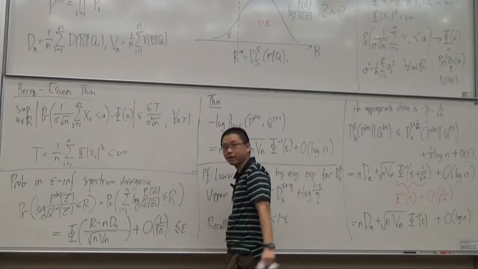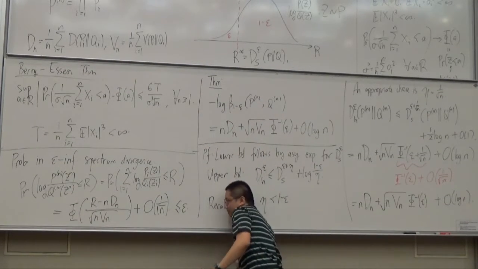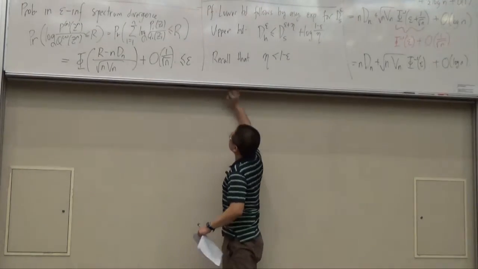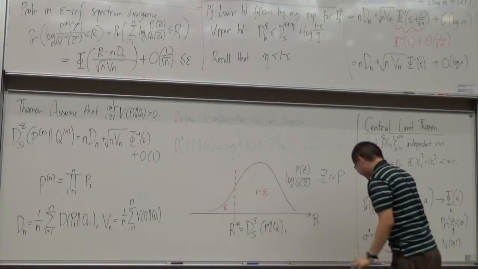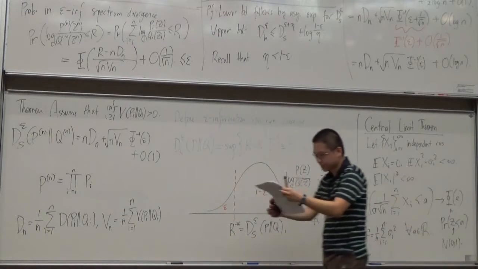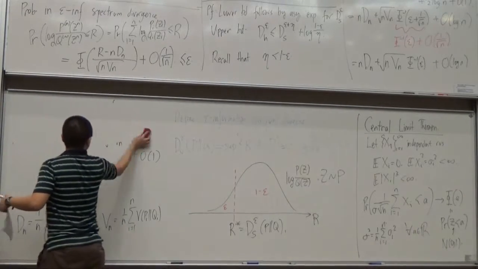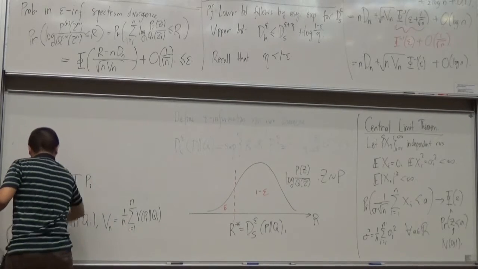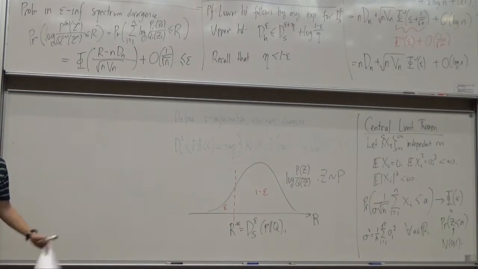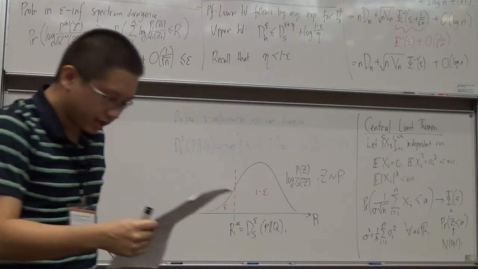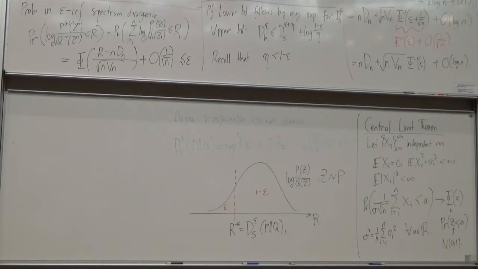Let me just summarize before we take a break. We have 8 minutes more before a break. Okay, let us try to summarize our results. Then we will take a break and we will next talk about lossless source coding. If you understand everything I've talked about right now, lossless source coding will take 10 minutes. Okay, so we have an expansion for log of beta 1 minus epsilon, and it's given as follows.